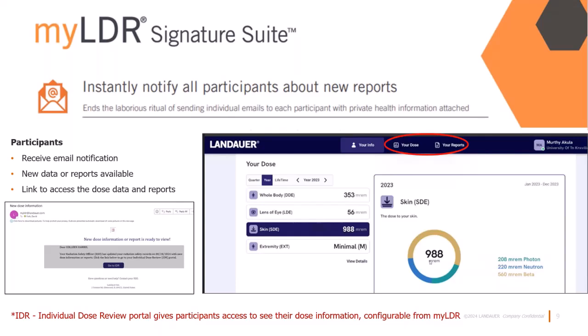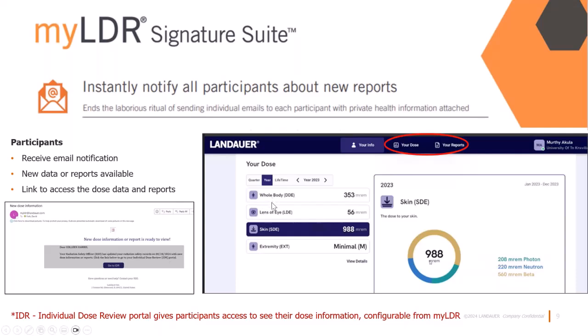So once you trigger the notification, once you've published this information to the IDR, the participant gets an email with a link. They log in. The beautiful part of this is that we're not requiring credentials for participants, but we do tie it to their email. We create what we call a magic link, which means they must have access to their email. And by virtue of having access and credentials to their email, they'll get a link. They can log in directly to the IDR from there.